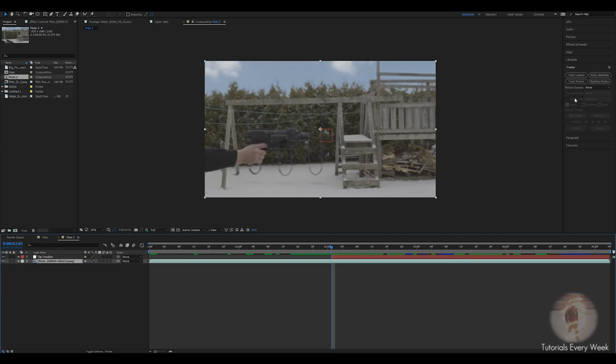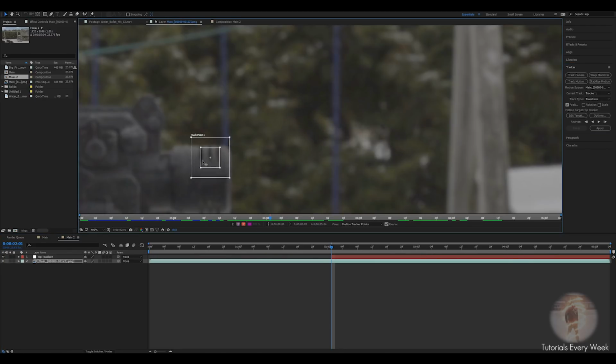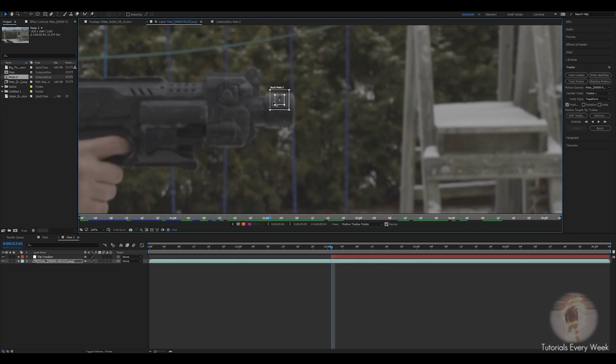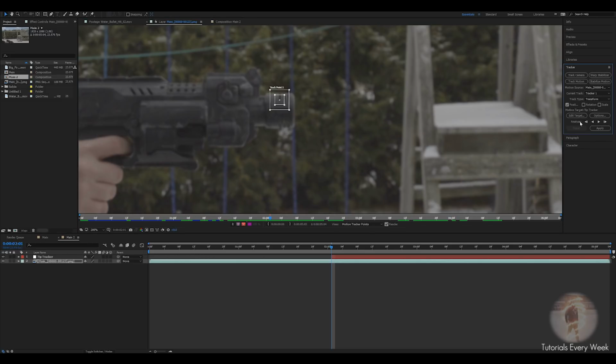Going to go to the main footage and click track motion. What we're going to do is we're actually going to track the motion of the gun, so when we add the bubbles it follows the motion of the gun from the tip. And my gun doesn't rotate at all, so I don't need rotation, but if your gun tilts down or tilts up, you'll have to add your rotation. We're going to edit the target, change it to tip tracker, and then we're going to track forwards.